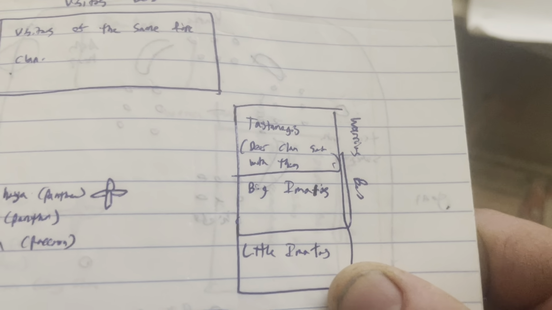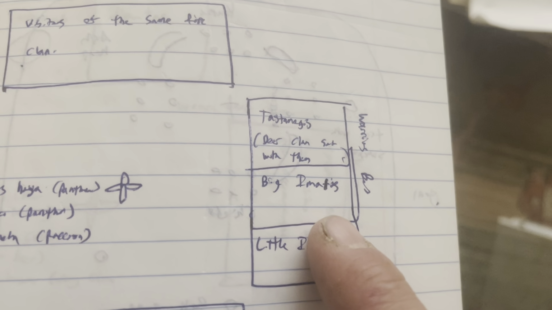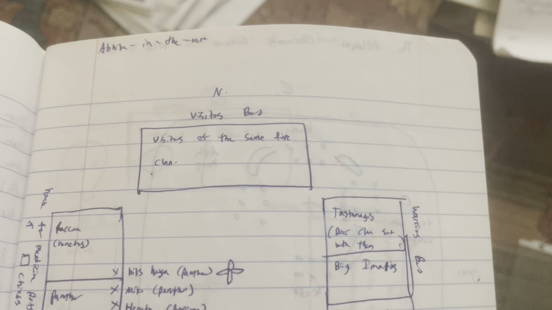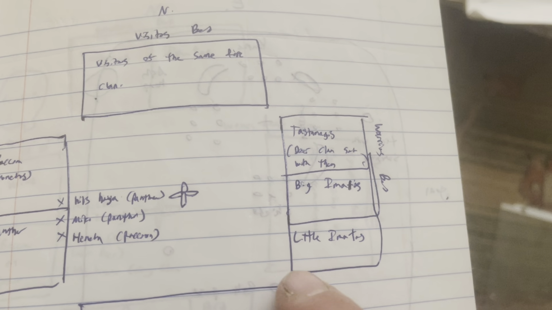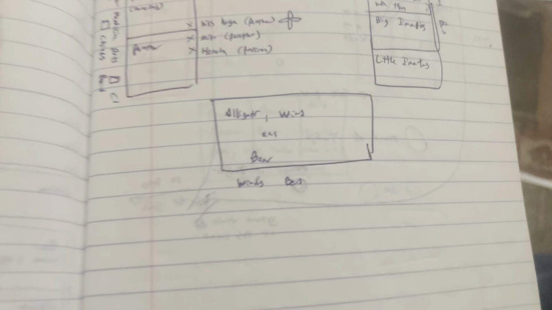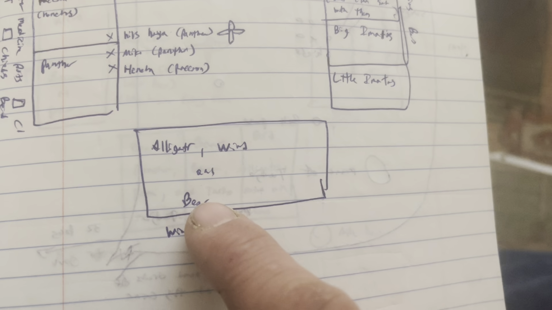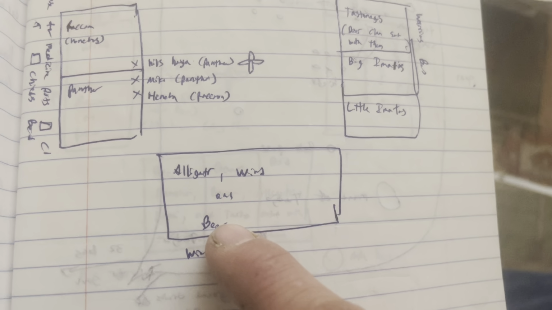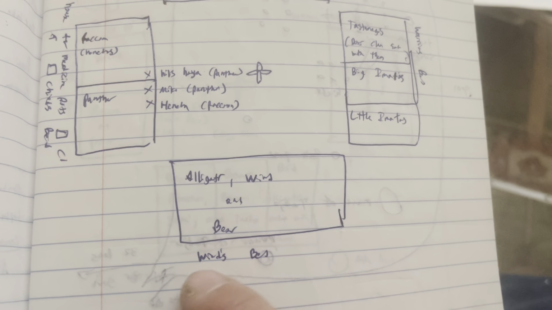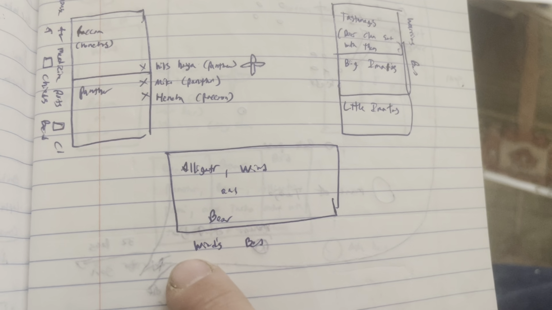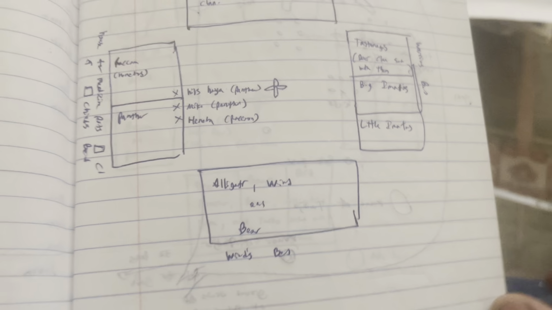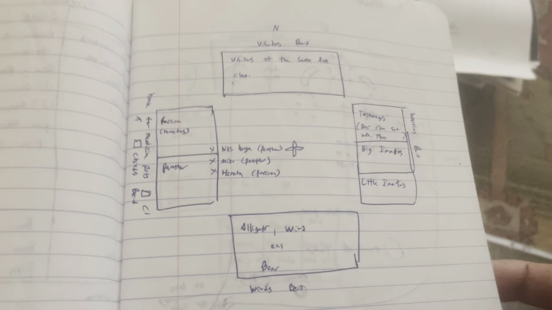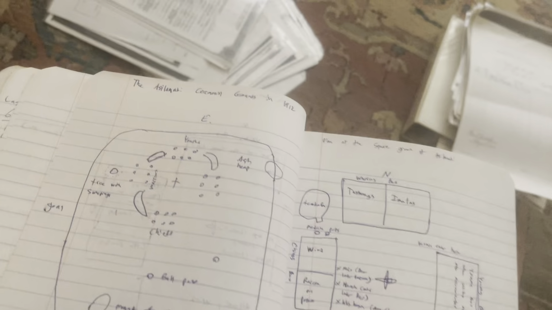Sat with them. Okay. Big Imathas, or it was Big Imathas. That's what that is. And then you have Little Imathas. I can't remember what Imathla means. I thought it meant like scout. I gotta double check. Then right here, the wind's bed, alligator, wind, and bear. So there are specific places where specific clans would actually sit at some of these.